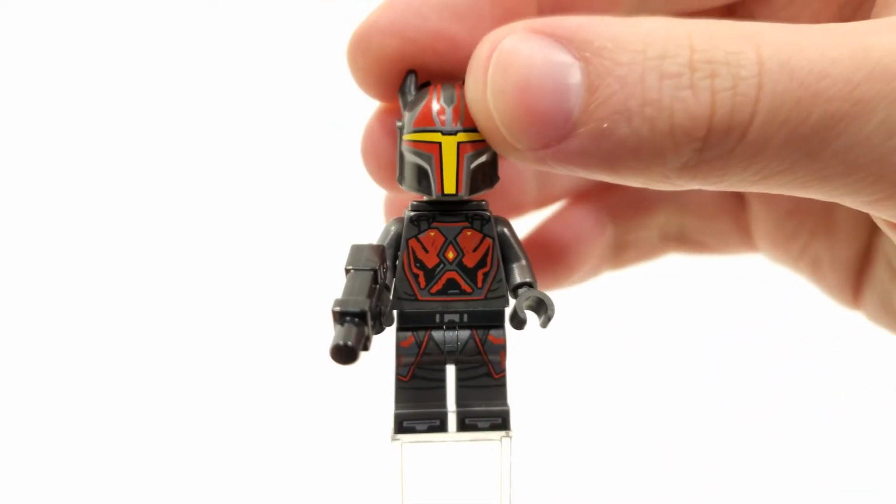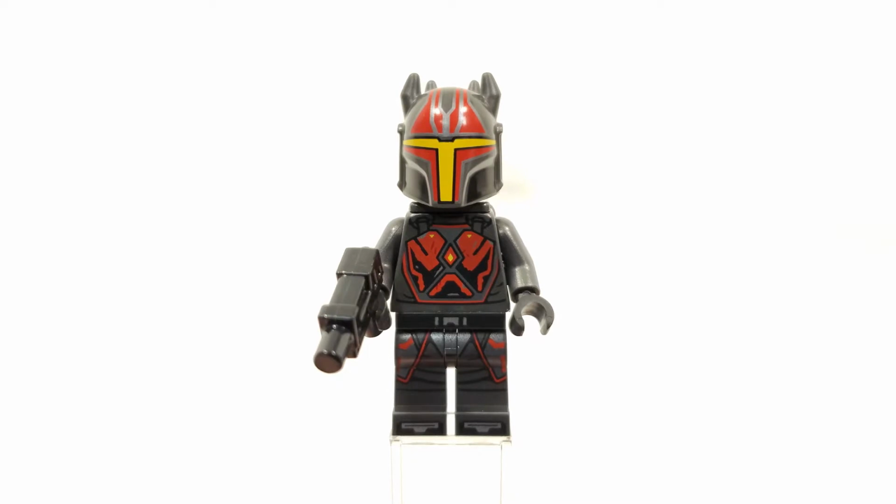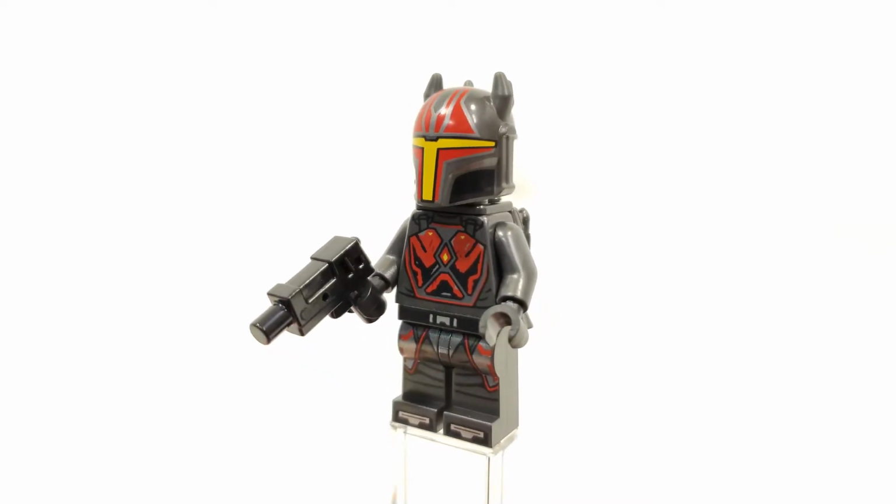And then you can also put on the helmet, which is a new mold for this year, which they're also going to be using for the Armorer character in The Mandalorian, which I don't know if I'm going to get that set, to be honest.